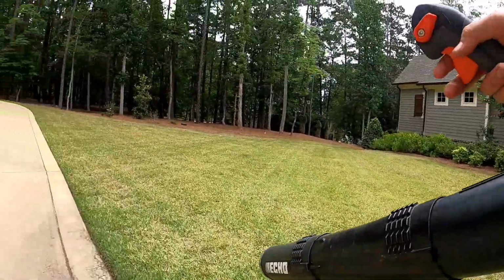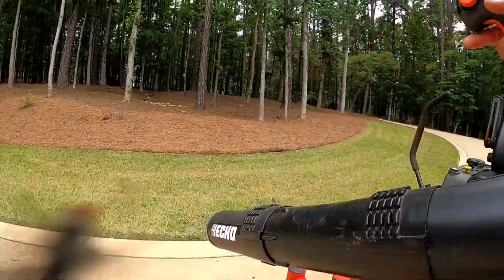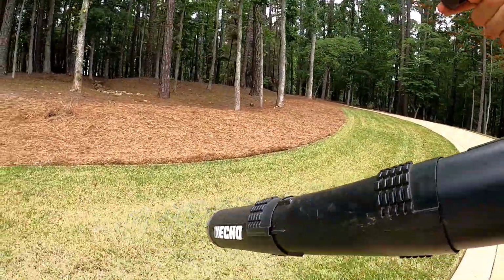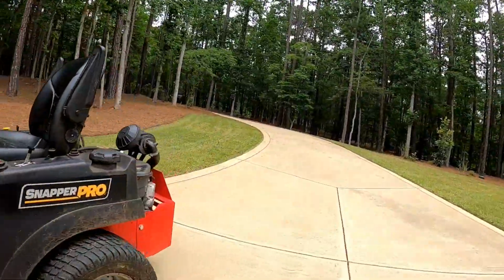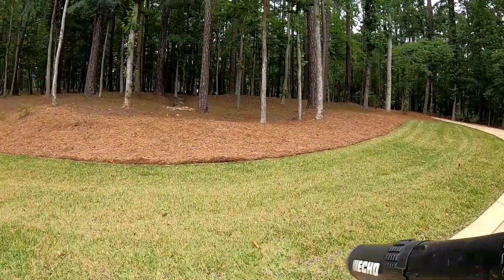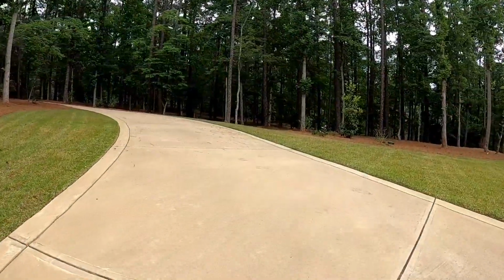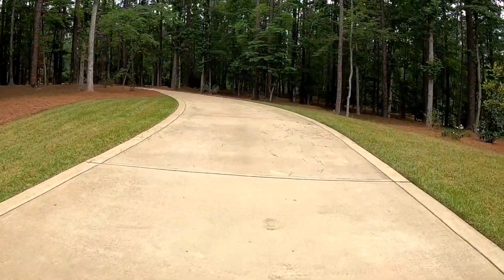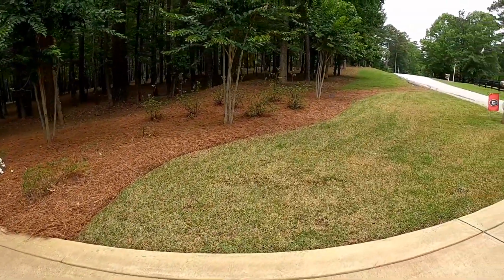Yeah, walker stripes. See, what happened is for some reason we got a few real cold nights out of nowhere. This grass was a deep green, and then it kind of shocked the grass a little bit. It's hard to tell on camera. It was still growing a lot, still had seed heads and all that. It was growing, but it's not as green as we would like it to be.